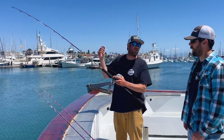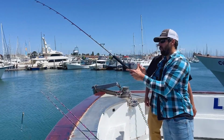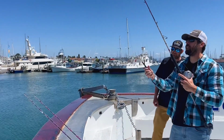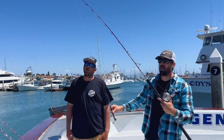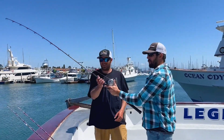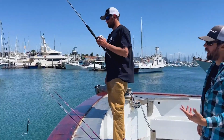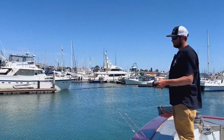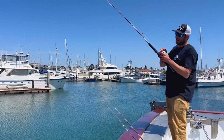For rockfish, yellowtail, etc. If I'm captaining the boat, I'm going to suggest only for daytime smaller fish, something this light. Yes, it's going to take a little while to fight. Alex is going to drop in the water here, and he's going to show you his retrieve pattern, how he gets good action on it. We don't have too much depth here in the bay, so it's not going to be too long of a tutorial.